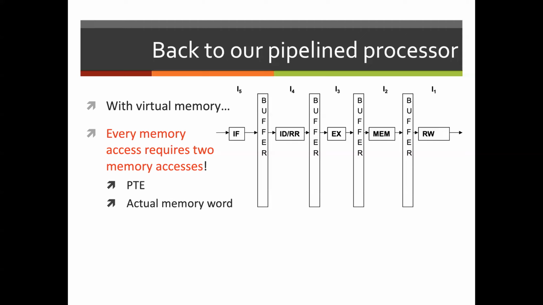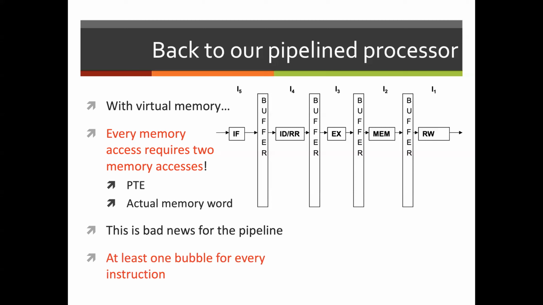So what are some of the downsides that this approach will have with our pipeline processor design? Those problems result in inefficiencies in our pipeline. Essentially what that means is that for at least every instruction, we're going to need to incorporate at least 1 bubble into the pipeline. So we need to figure out a way to get around this performance degradation.